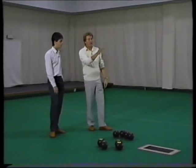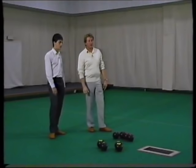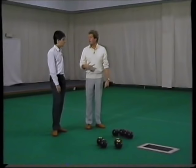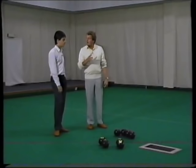Right. Now I want you to pick up your bowl and see if you can bowl through the middle of the handkerchief to the longer jack. Now I know it's going to be hard to concentrate because there's a lot of external noises in this stadium, which is obviously due to building work going on outside. How do you, when you've got something to do like this that actually requires a lot of concentration, cope with that, perhaps in a competition?